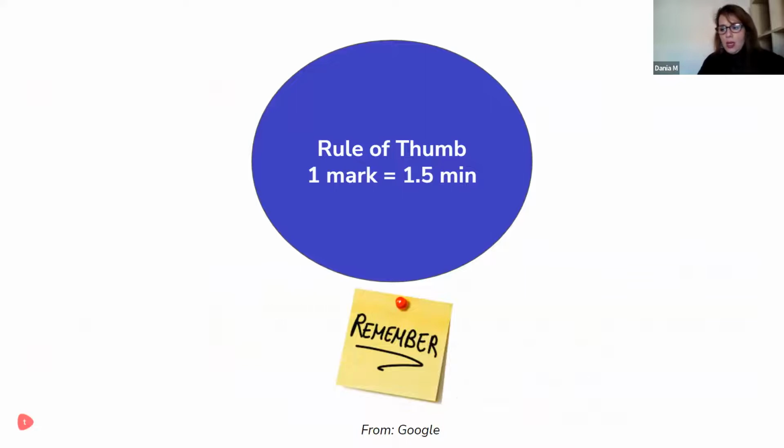So when you assign a test or when you assign a practice question in class, this is the time that you would have to give to the students, okay? This is really useful because often we wonder how much time should we provide? Are we being fair? Well, this actually gives you the answer.